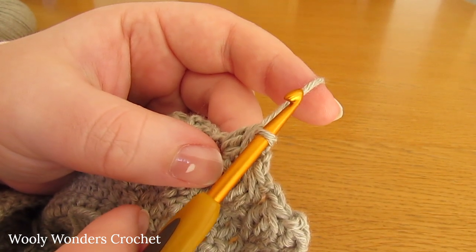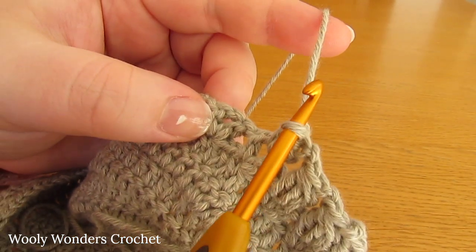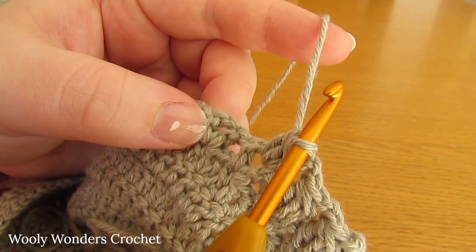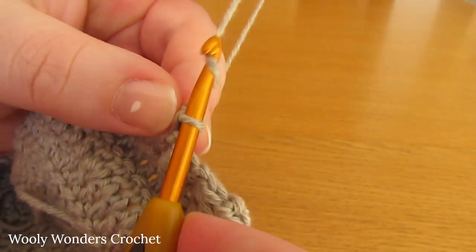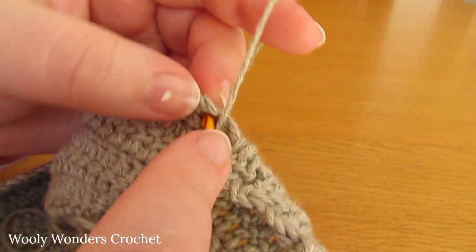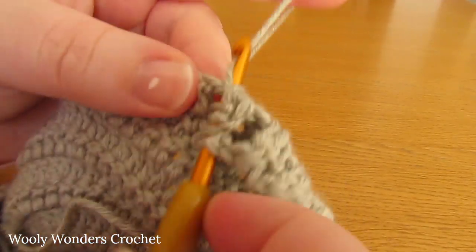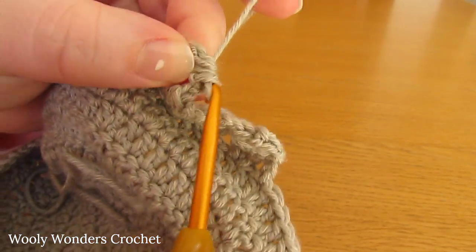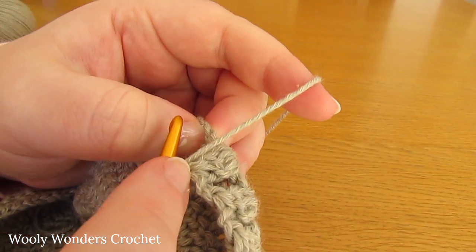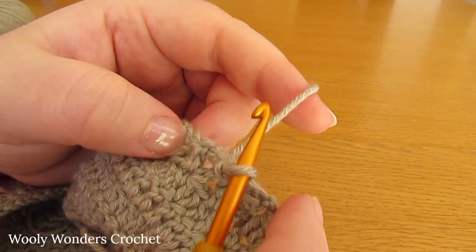So we're going to keep repeating chain two, skip the next two stitches, one and two, and then work three double crochets together into the next chain one space all the way around until two stitches from the end. And just keep repeating, chain two, skip two stitches, three double crochets together into the next chain one space, all the way around until two stitches from the end.